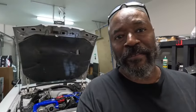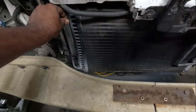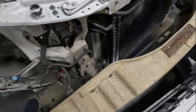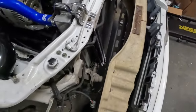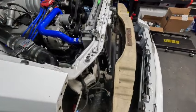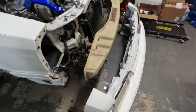Got it off and it doesn't look too bad up under there. You can see this piece is leaning back a little bit. I'm also going to have to mock up something for my condenser because the tubular support doesn't have provisions for the condenser, so I'll need to use the existing brackets and weld them to the tubular support.